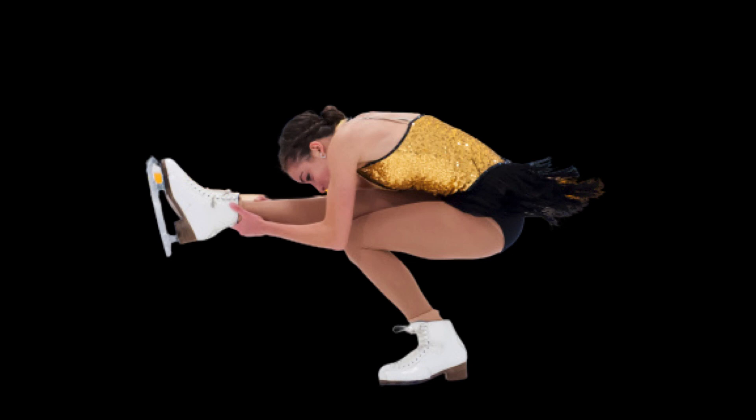Skaters do have a lot of injuries. If you watch it on TV, it looks so graceful, easy, and beautiful. But if you go to the edge of a rink while they're practicing, you can hear the sound of the takeoffs and the landings, and you quickly get an impression of the magnitude of impact forces.